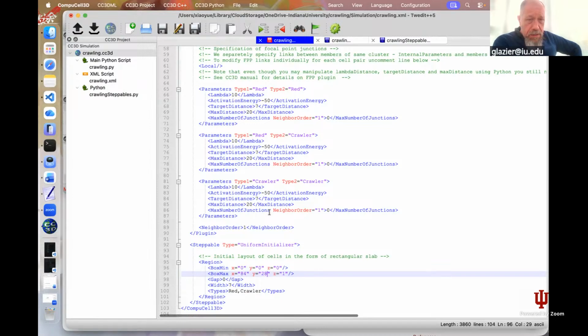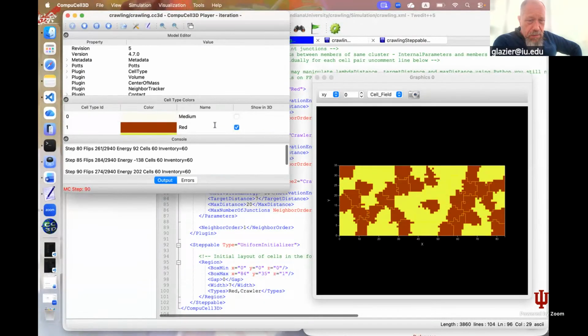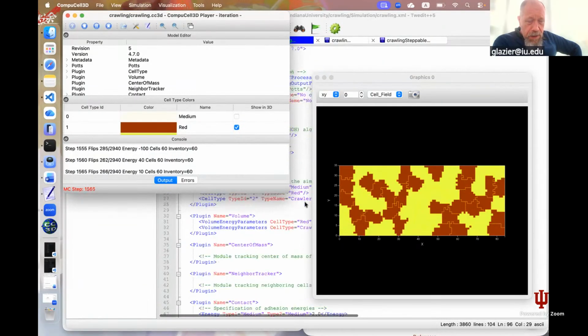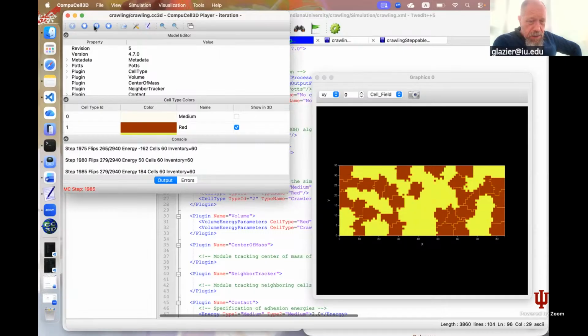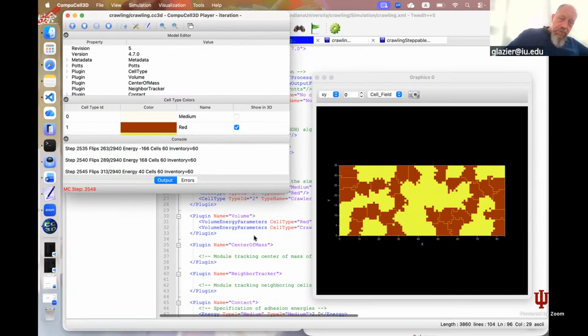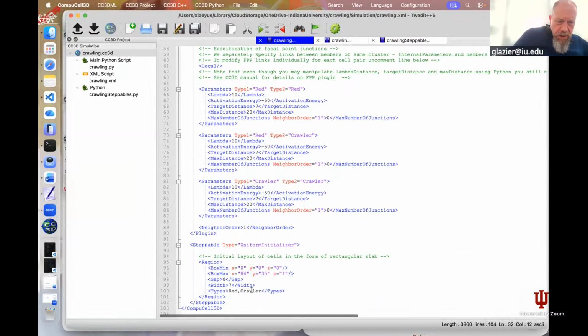Okay, let's try that. And then we only want red cells to begin with. So just red, no crawler.